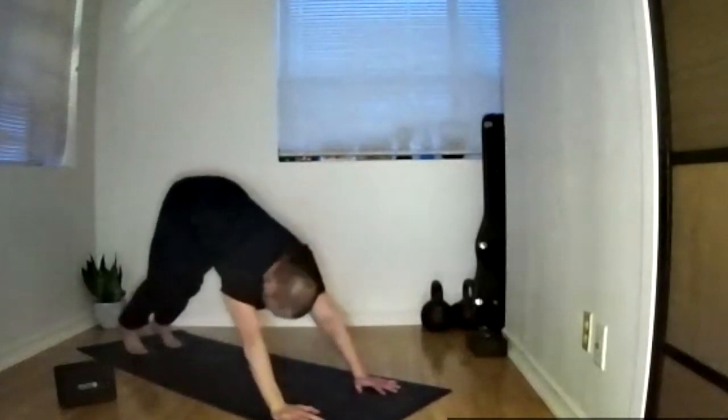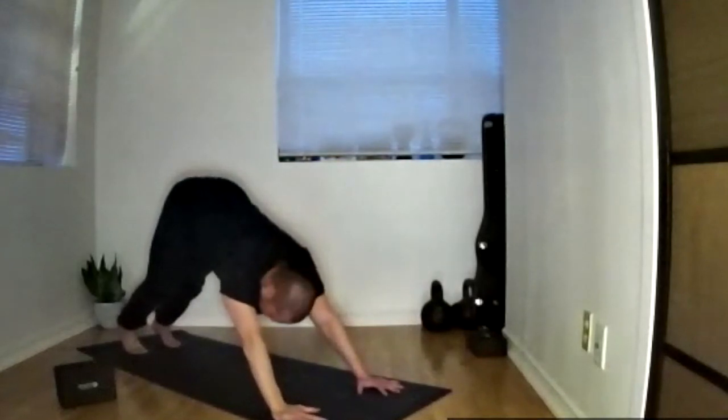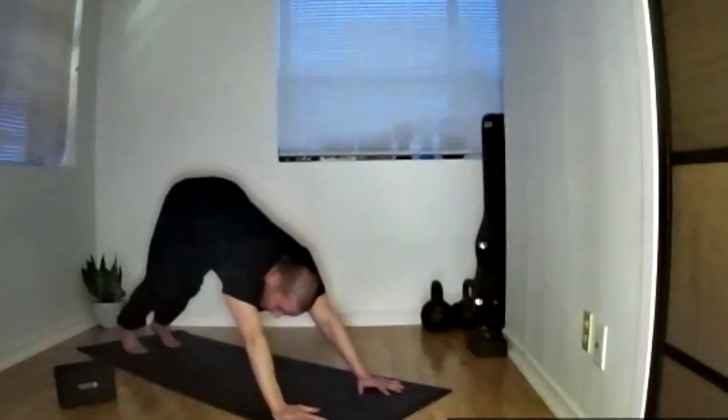Uncurl your back toes. Inhale into upward facing dog. Curl your toes under. Exhale into downward facing dog. From your downward facing dog, we'll transition into our yin postures. As we transition into our yin postures, you want to lengthen your breath here. Taking an inhale in through your nose and exhaling out completely through your nose.